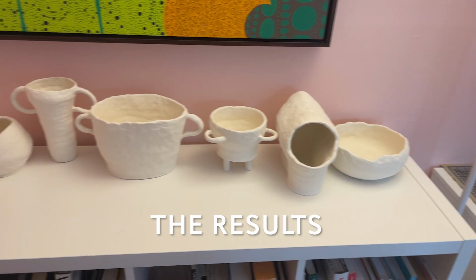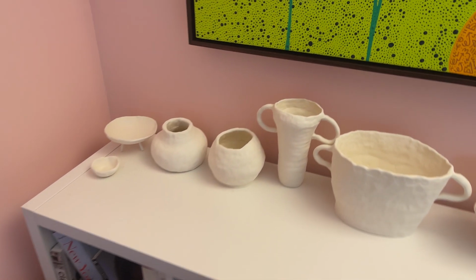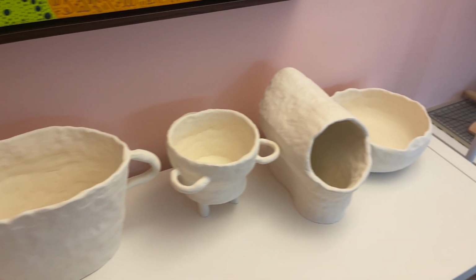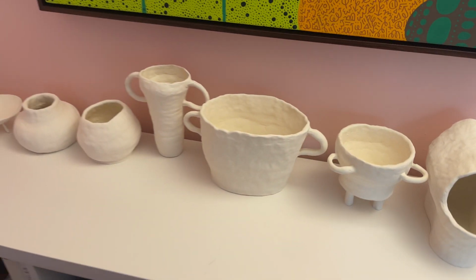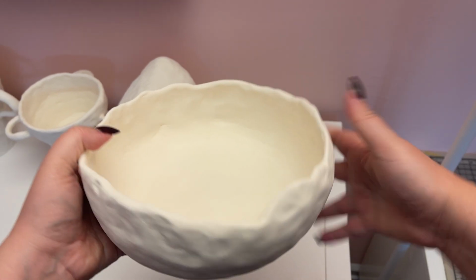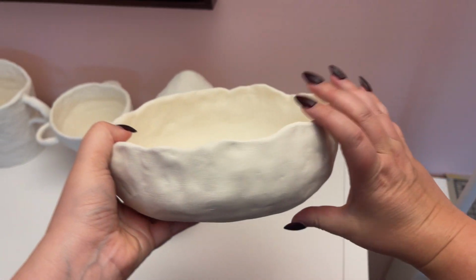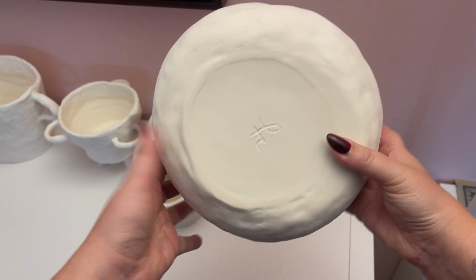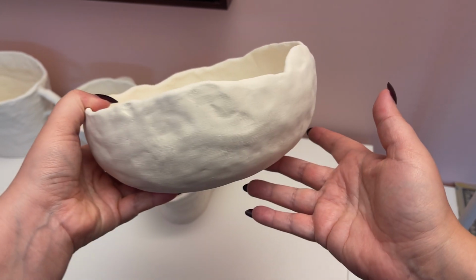So here are all the works that have come out of the kiln, and I'm really, really happy with everything. So let me show you. We'll take a quick look. So first we have the bowl that I made, and if you remember, it had the large base on it and then it started to slump. So this is how it came out.